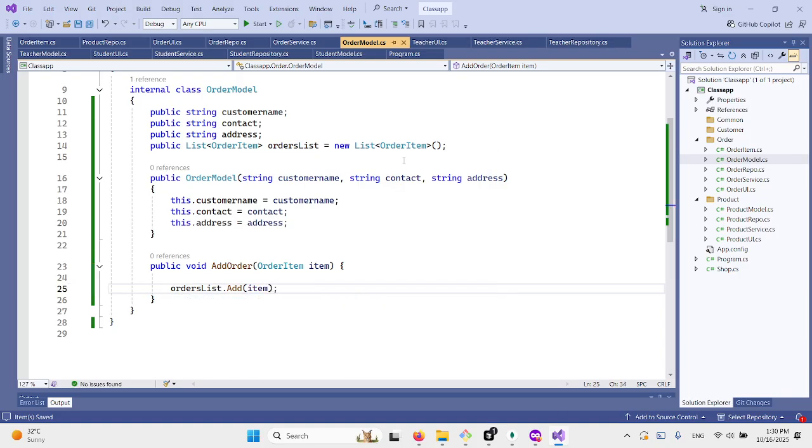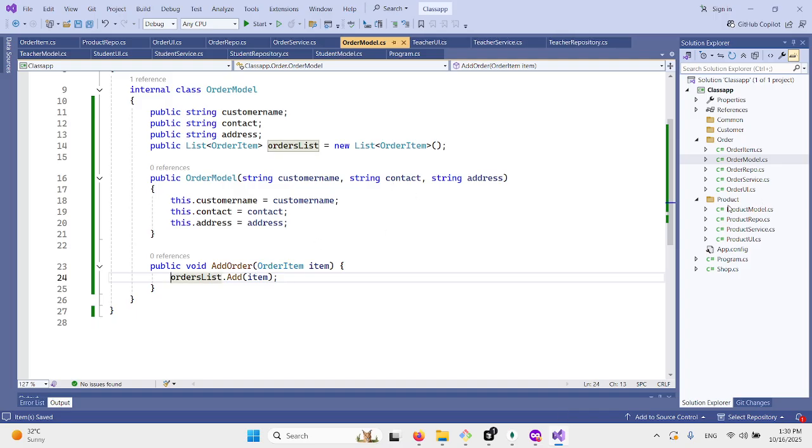Why are we not passing this from the constructor? Because we will have multiple items against a single order, so we can call this function any number of times, and every time you call it, it will add the item into the order list. That's why we are avoiding the constructor. Well, we have these two functions.